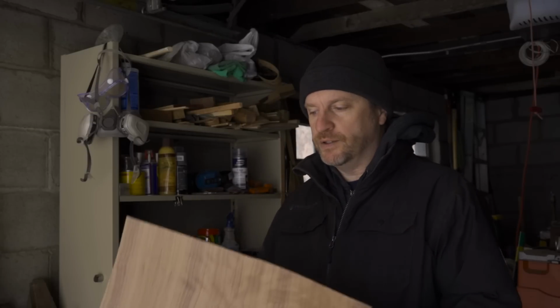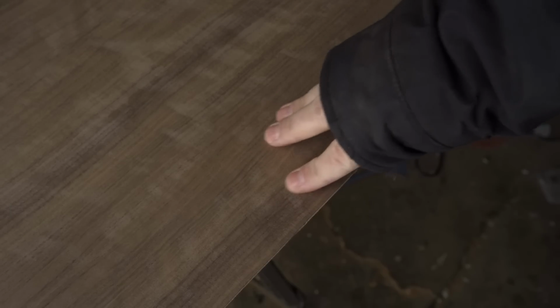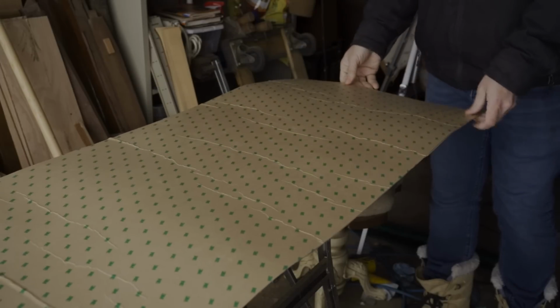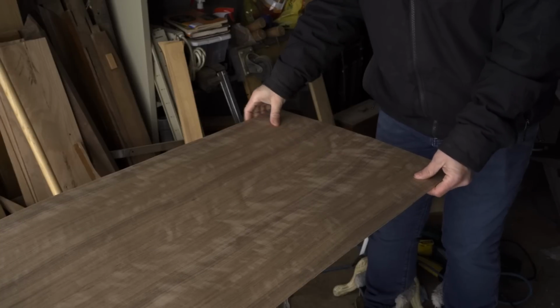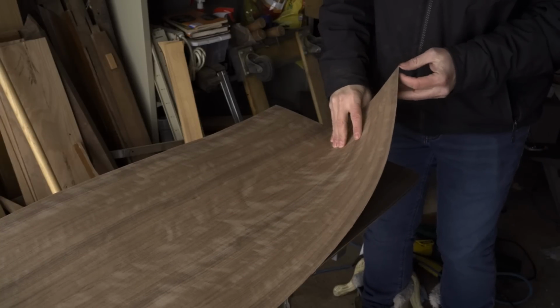So the veneer that I'm using for the top of the coffee table is this walnut peel and stick veneer. I think the actual name for it is PSA, pressure sensitive adhesive. And it's just got a film on the back that you peel off and then stick it on. And it works really great. I've used it lots of times and I think it's perfect for a small flat surface like the top of this coffee table. So I cut it a little oversized and then I'll just trim the excess later after I get it on.